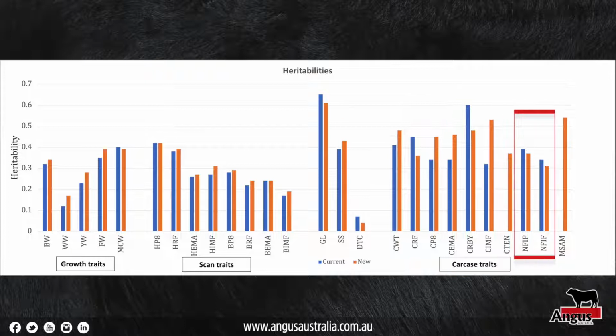Likewise, for net feed intake, we do see a slight decrease in the heritability of those different traits. So again, I guess the take-home message across all of that is, similar to the adjustment factors, we have very similar estimates of these variance components for the weight, scan and fertility traits, in the case of scrotal circumference, but the major variation starts to occur in the carcass, the feed efficiency, and in this case the days to calving EBV.